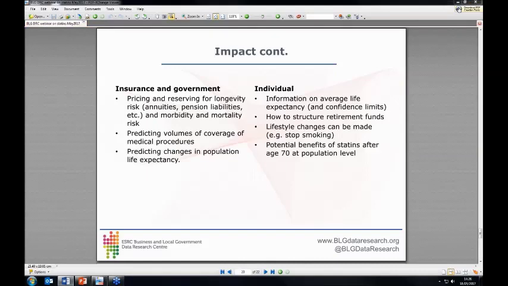The results showed that statins are associated with increased life expectancy in certain age and risk groups. With widespread statin prescription at retirement ages, this is a factor that should be considered in national policies and actuarial products. Also, individuals might be interested in information on average life expectancy. This information can be used in financial planning for retirement. It can also help them better understand the risks associated with certain lifestyles and how these risks can be lowered by changing their lifestyle.